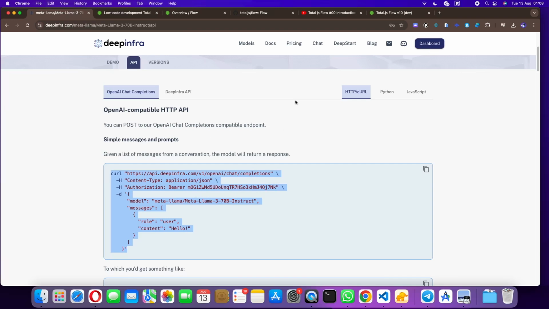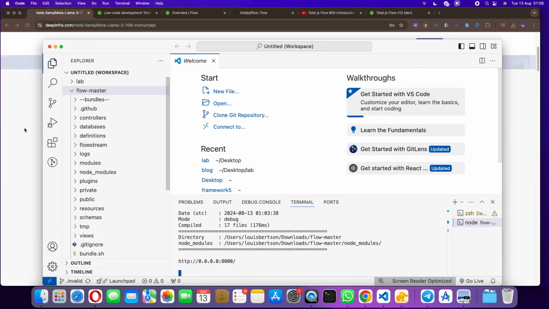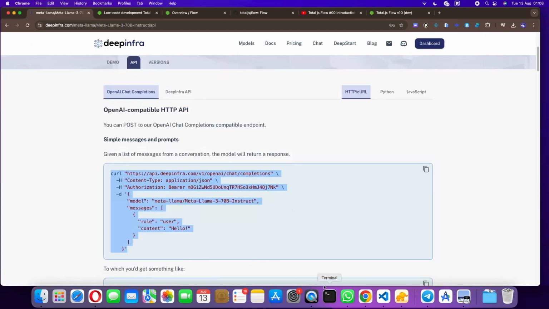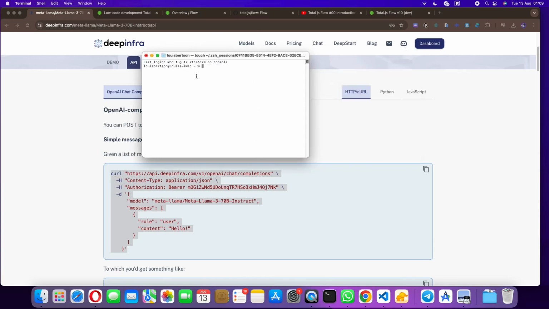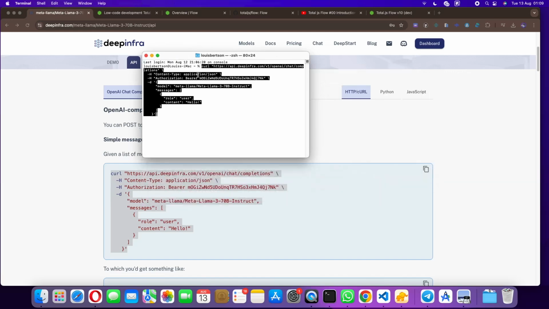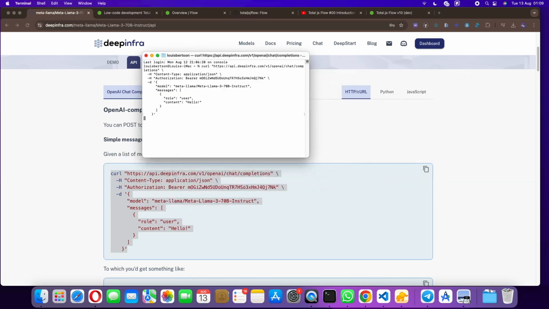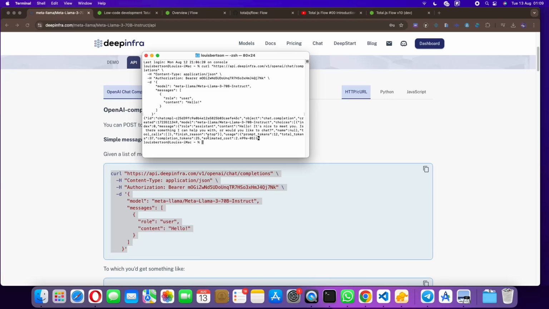As I said, I'm going to revoke my API keys later so that it's not going to leak. Let me use something like curl. I think it's built in the Mac OS terminal. So to see if it is going to work, I hit enter and wait some time. As you can see, it says hello, it's nice to meet you.